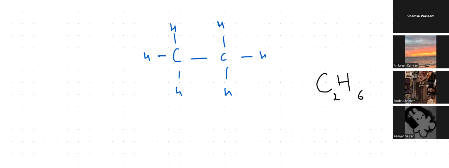I'm going to give you one example. You try to deduce the molecular formula of this compound. Now, how do you know that you write carbon first and then hydrogen? Usually we write carbon first, then hydrogen, and then oxygen. Otherwise, if you write in any other order, the examiner just accepts it, so do not worry about it. I'm going to write down the displayed formula of an organic compound. You try to deduce its molecular formula. Okay.